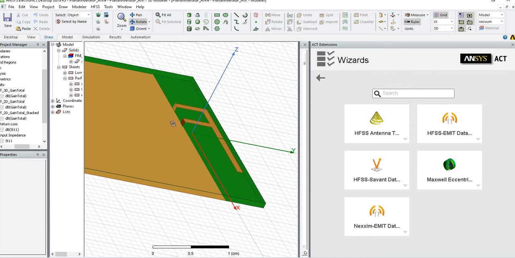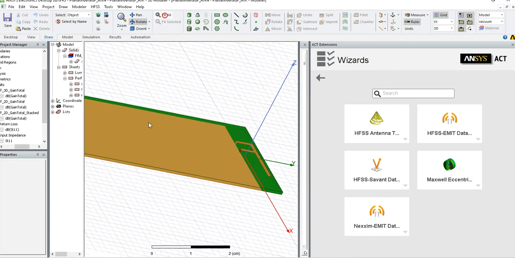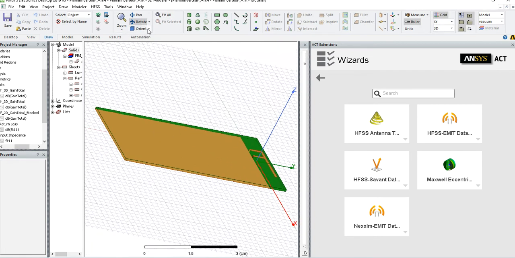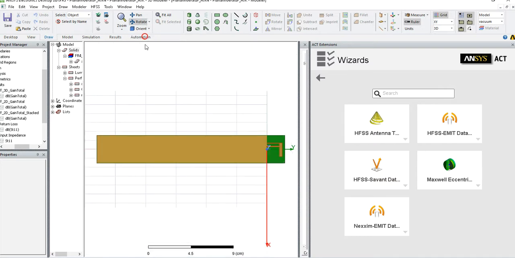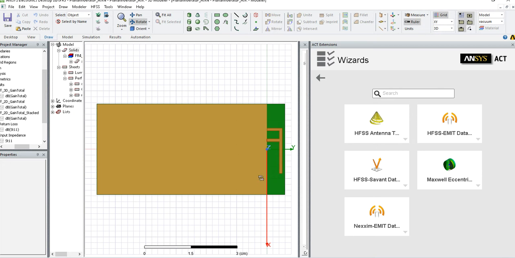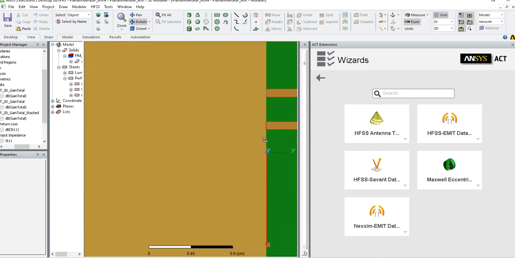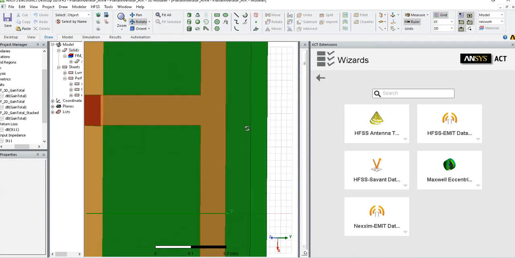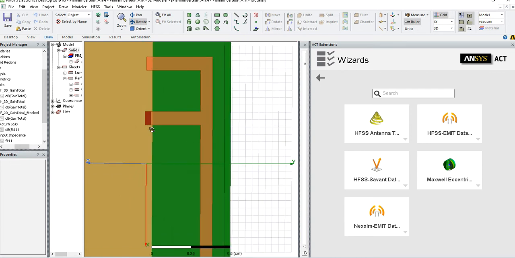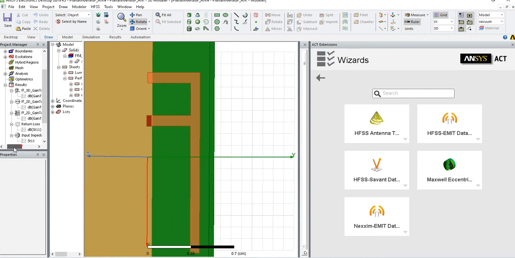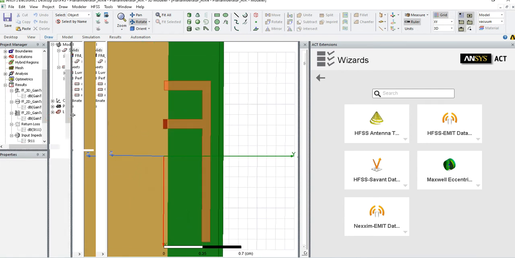The input to the antenna will be here. If you look at our antenna, we discover that our probe will be here. So all our parameters are being automatically set.